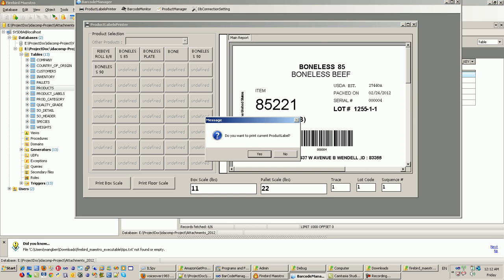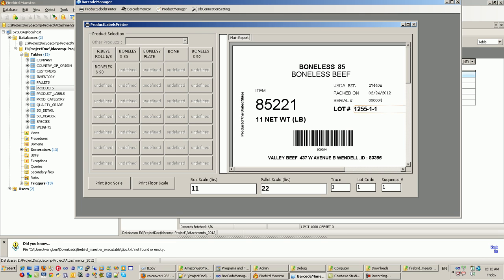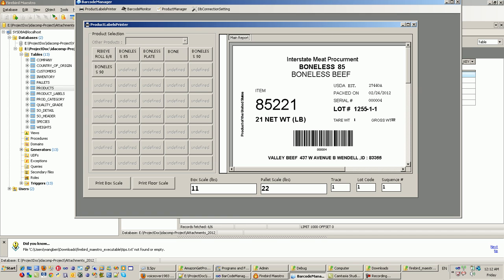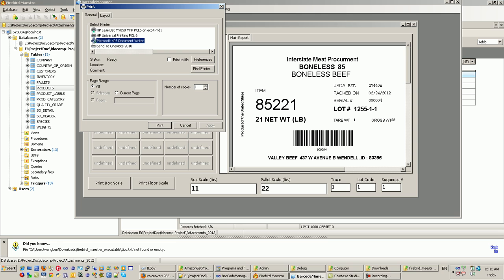Print box, you can see that the print box doesn't have the gross, right? And this one, you can see gross WT, TARE WT. Okay, if we click the print, yes, it will load all of the connected printers, such as, for example, my local HP LaserJet printer, and this is another printer.